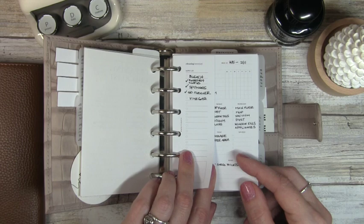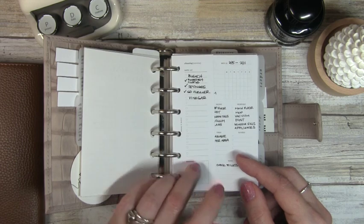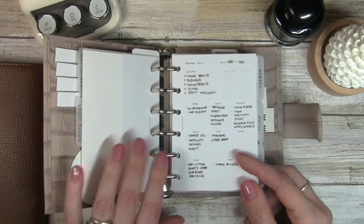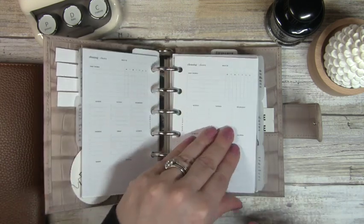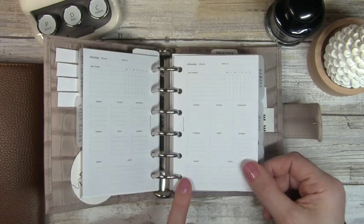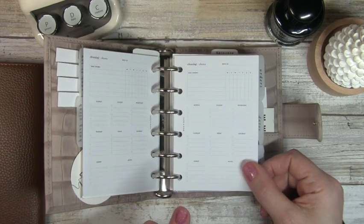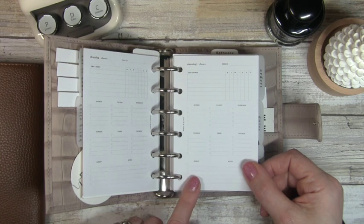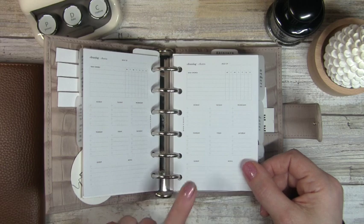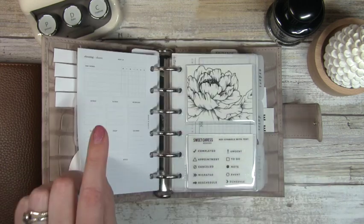I do use the cleaning inventory. It's a half sheet and this is all the cleaning supplies that I need to purchase. So when I go shopping, I don't forget anything. This is the cleaning chores prior to me writing on it, what the insert looks like when it's blank. And again, this comes from Cloth and Paper and it's printed. So you don't have to print, cut, and punch it. It comes like this directly from Cloth and Paper.